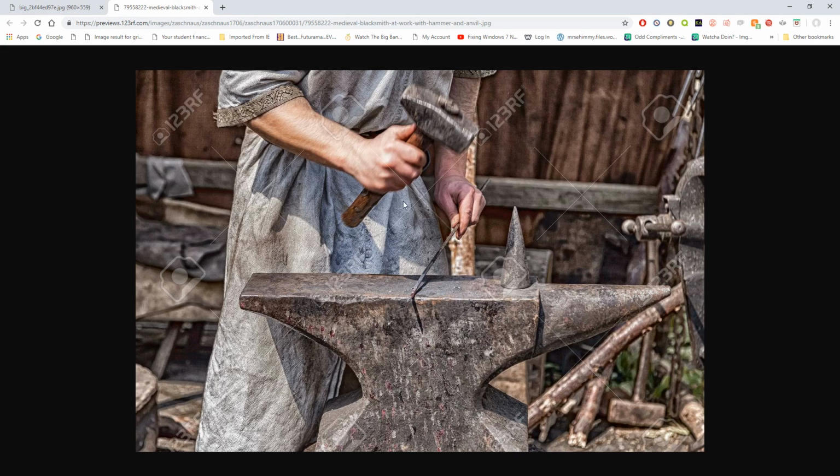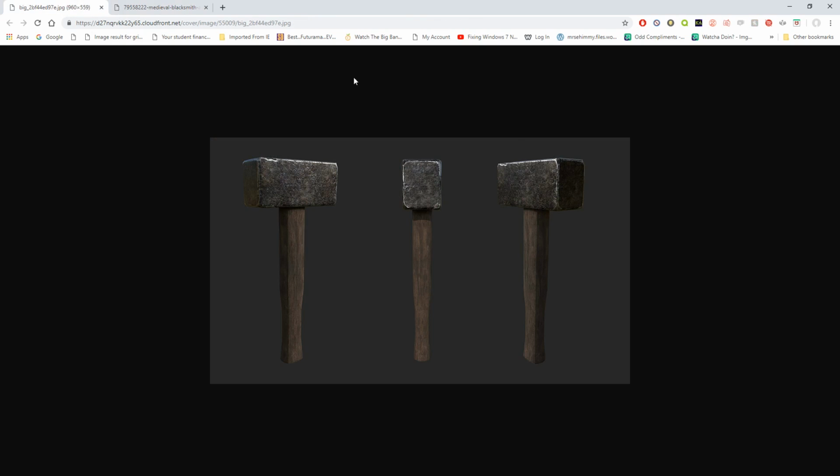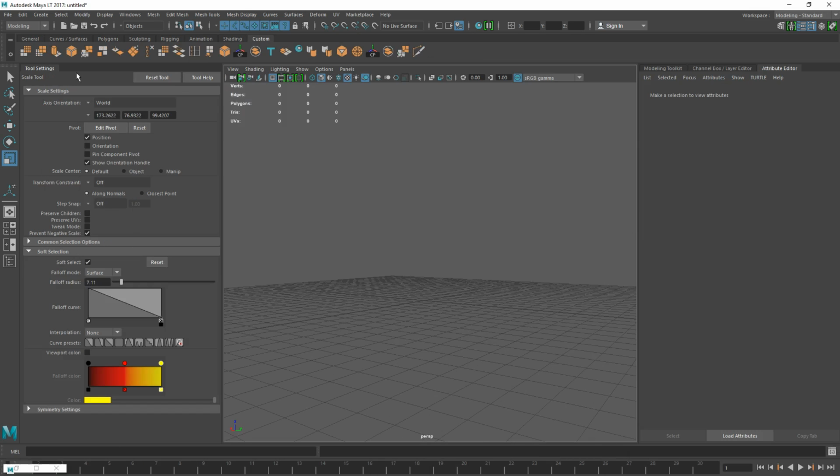Now, the other one I'm going to be using is this one. So I want that top with this circle, with this bit here, but I still want it to look sort of basic like this. The texture, obviously, I'm not going to follow because I'm going to be making my own art style for that.